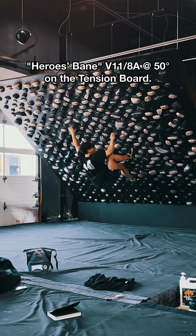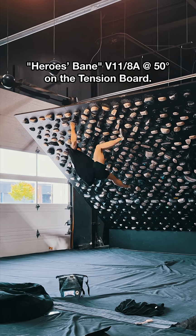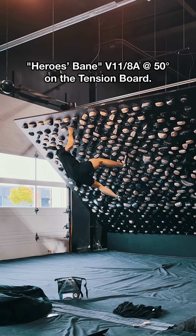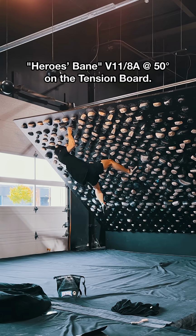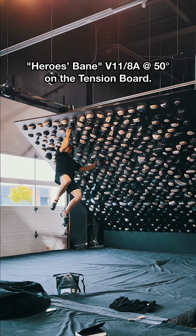I just focused a bit more, I had better friction, I did little micro beta that definitely helped. But in the end, I knew that I was strong enough to do this boulder, and so it was really just about precision and getting around to the moves and doing them well.